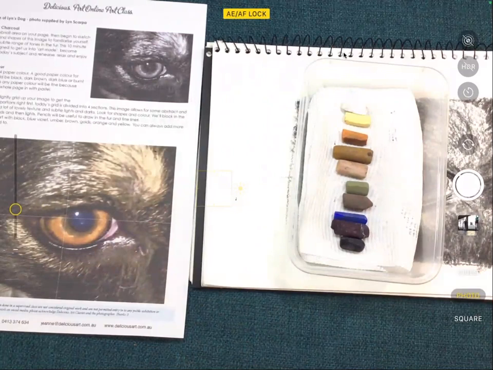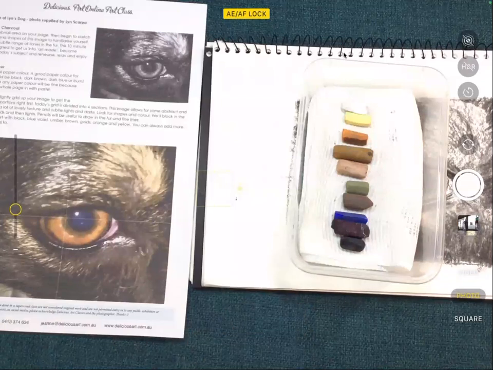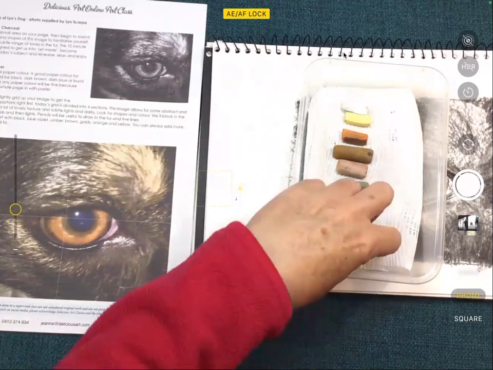And by tonal range, I mean the range from darkest all the way through to mid-tones, all the way through to the lightest. So if I keep them in that order, which is not easy, I usually mess them all up as I go and they end up everywhere. But if you try to keep your colours in order, it's much more useful, because then you can figure out where the tones are, and the tones are what are important. So let's start at the top.